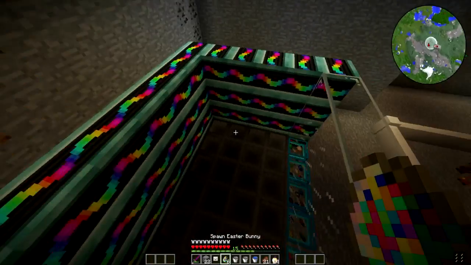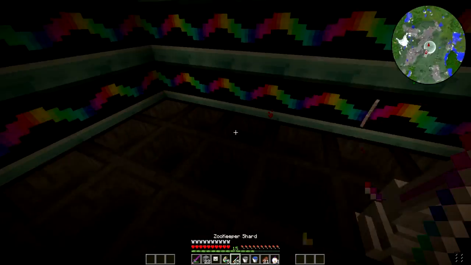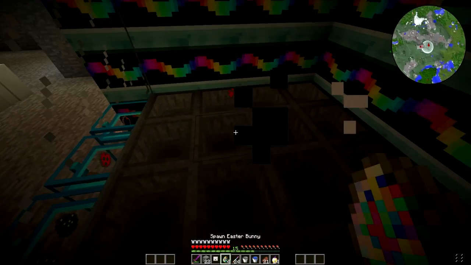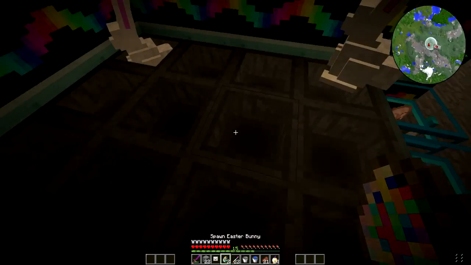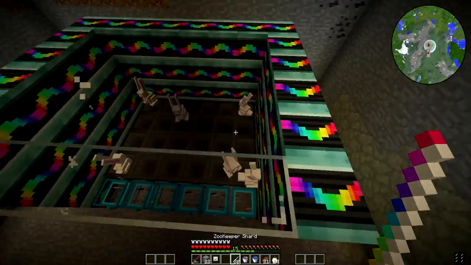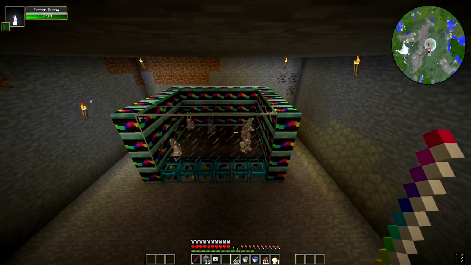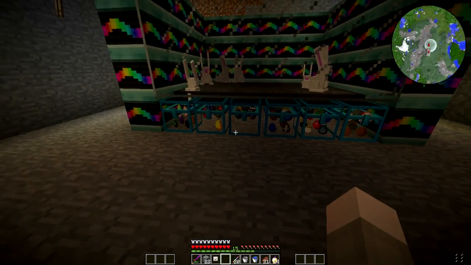Very good. And we need our zookeeper shards. And here we go. One, smash. Two, smash. Three, smash. Four, smash. Five, and number six. Beautiful. Easter bunnies, welcome home. It's good to have you all back. Now, please continue to poop those eggs for all of eternity.